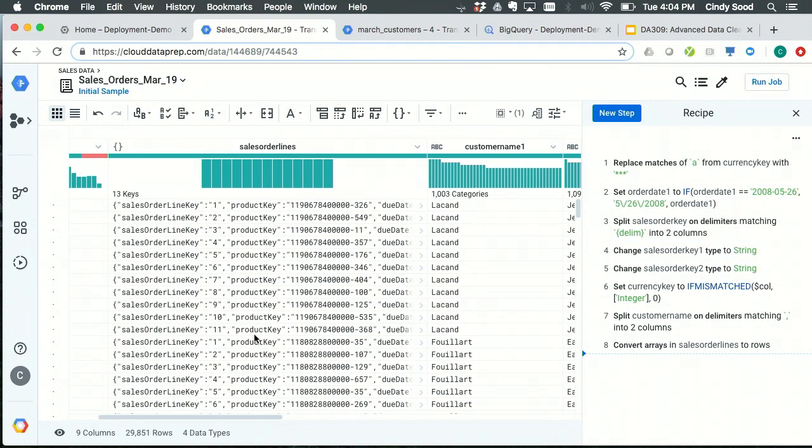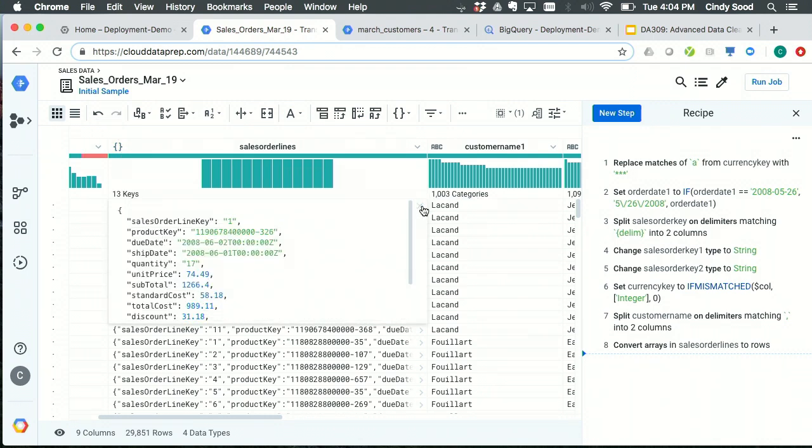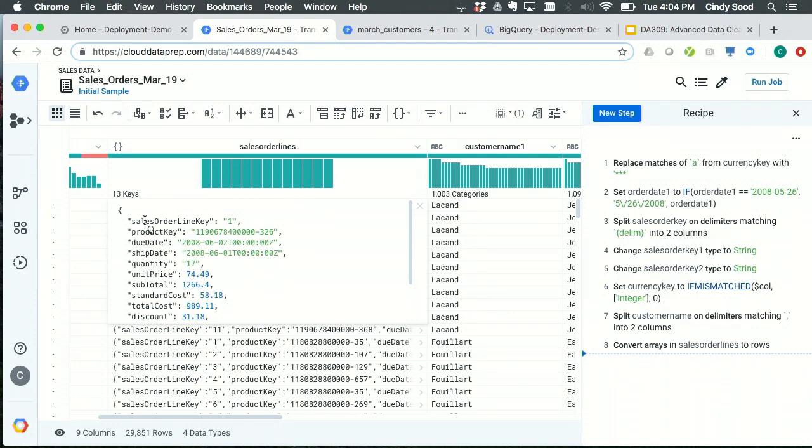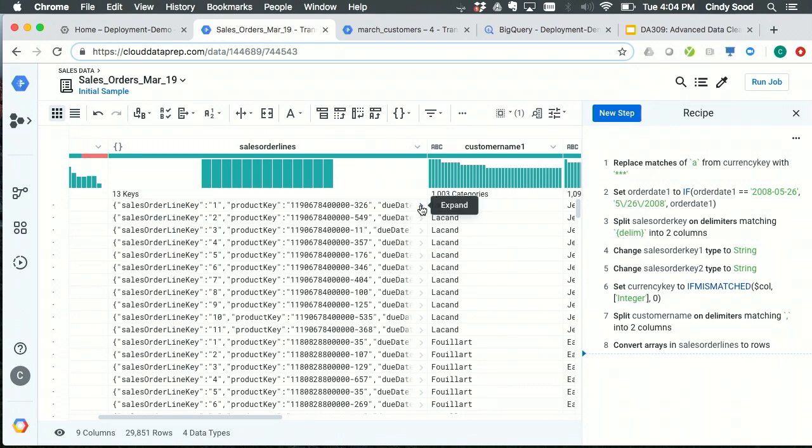You come back to that column. We have a new data type. We have an object. The object is basically these key value pairs. So you can see that because you can expand the data. And you can see all of these keys here and all the values associated with the keys. Now, as Sean had talked about, we don't want to extract all of that information. I'm only interested in a couple of items within the sales order line. So what I'm going to do now is extract just a couple of these key value pairs.